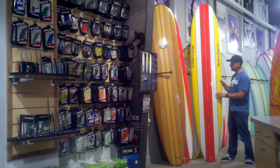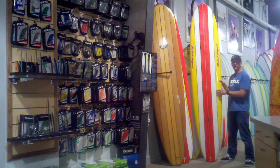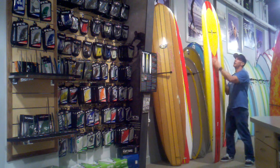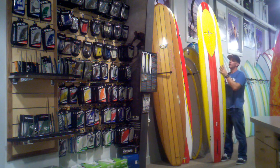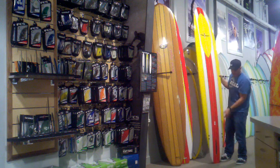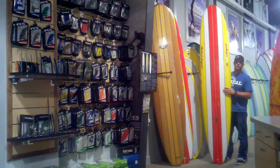To talk about the design a little bit, it does have a good amount of power underfoot for its length. It has a pretty good down rail on it, creating a lot of lift on the board. It is soft up front and has a pretty good single concave up front — a nose riding concave underneath where you're going to be nose riding the board. With a 2+1 fin setup on the tail, you can ride it off the tail.